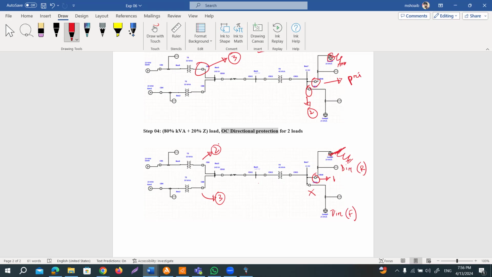For example, if your circuit breaker 18, this one, trips, in that case, just have a look, the power flows and it supplies lump number 3. So actually it keeps the power system alive by supplying the other load.